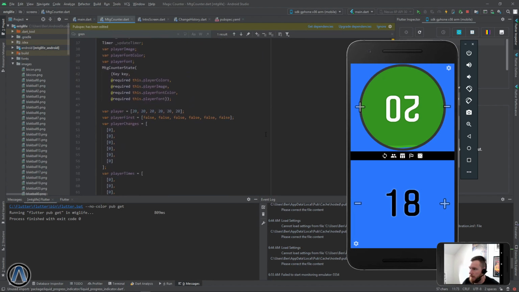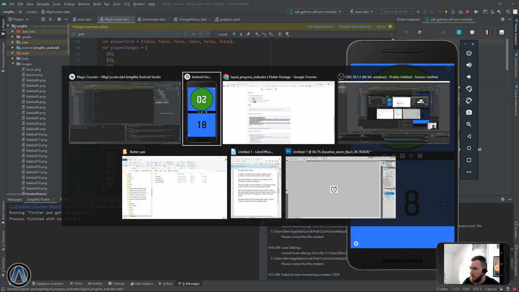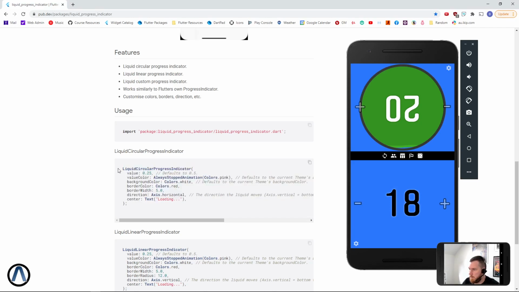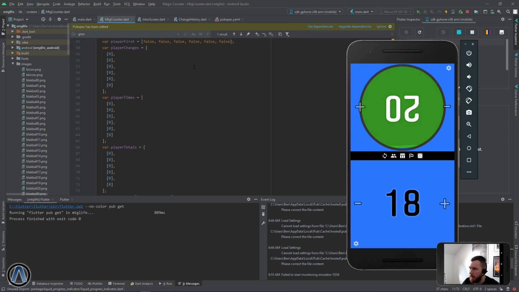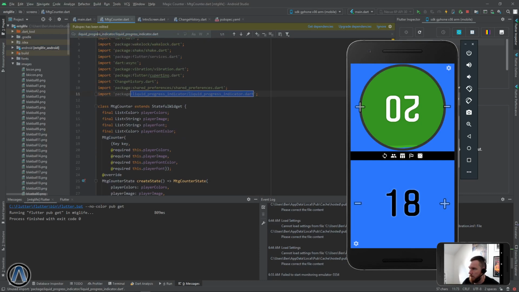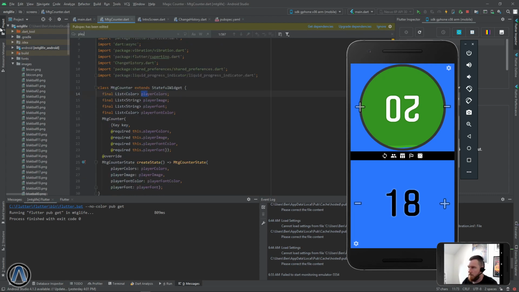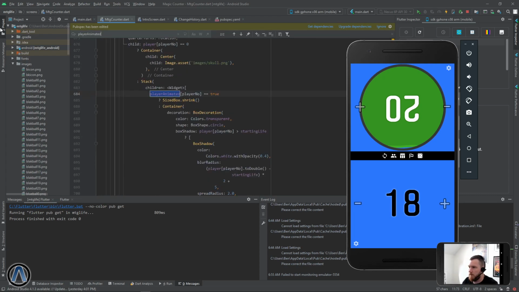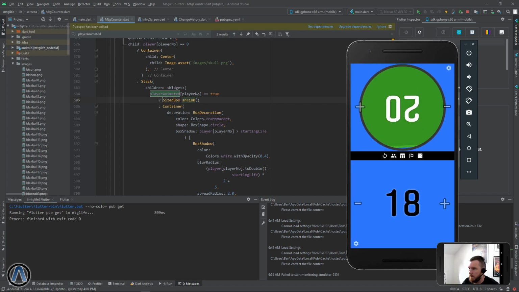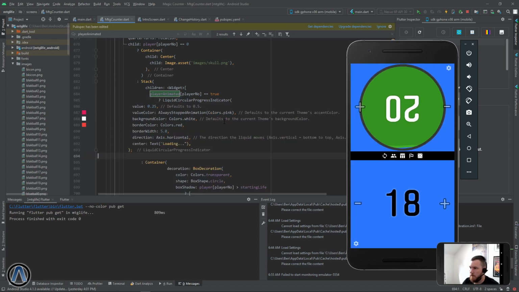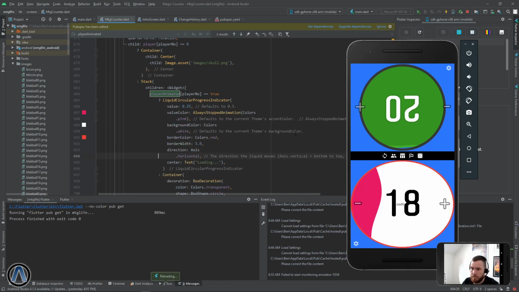Now let's display this element here if we have player animated equals true. Cool. And that looks very wrong, but we know what we need to do.